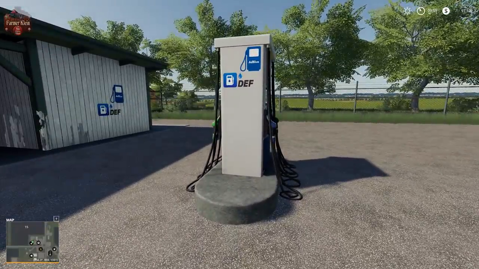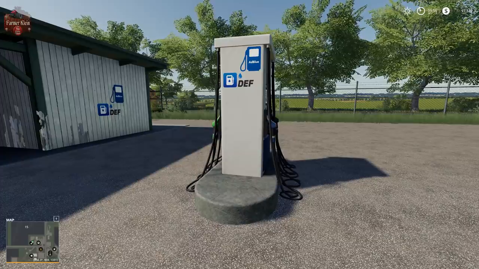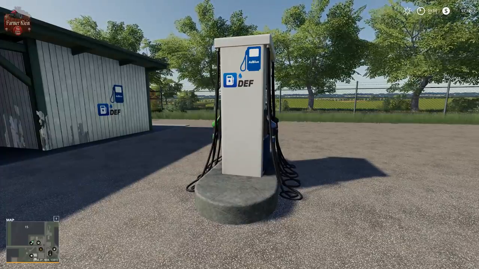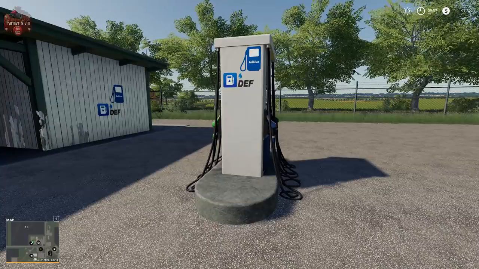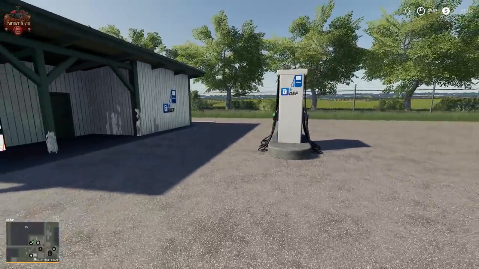So if you forget to add that MKS DEF trailer, well, you're going to be a little hard up on hauling DEF back to the main farm, and you're basically going to have to come over here whenever you need to fill it up and put it in your trucks and tractors. This part is not optional. This is embedded in.